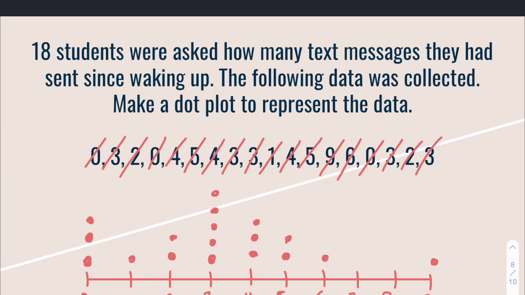Okay, so that's a very basic way of making a dot plot. And again, you could order those, but I think it's just as fast to go through each number and add a dot every time. But that would be a basic example. In reality, what would probably happen on a standardized test is you'd be given a data set and you would be told to choose the dot plot that corresponded with that data. So just keep that in mind as well.